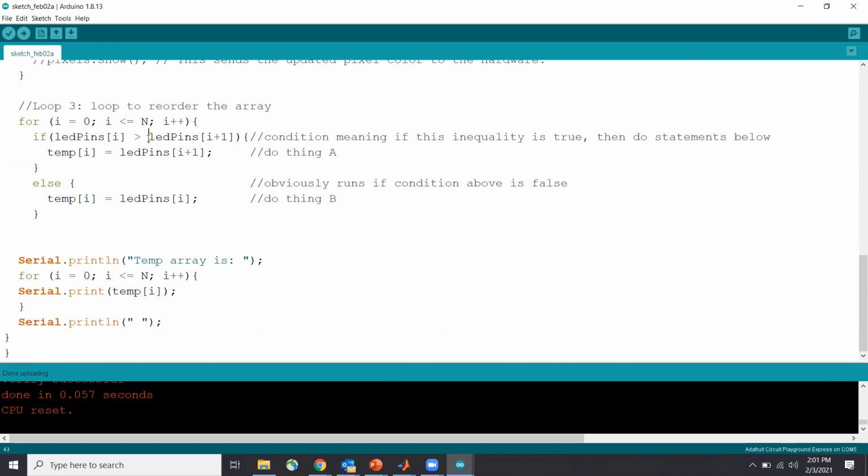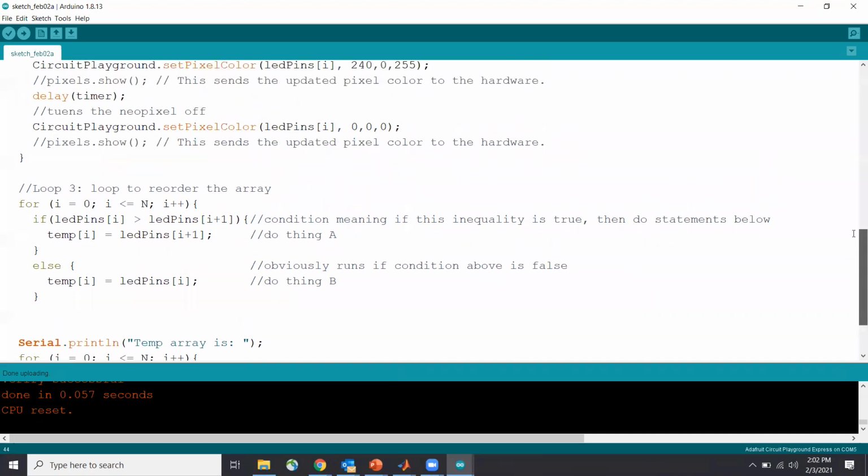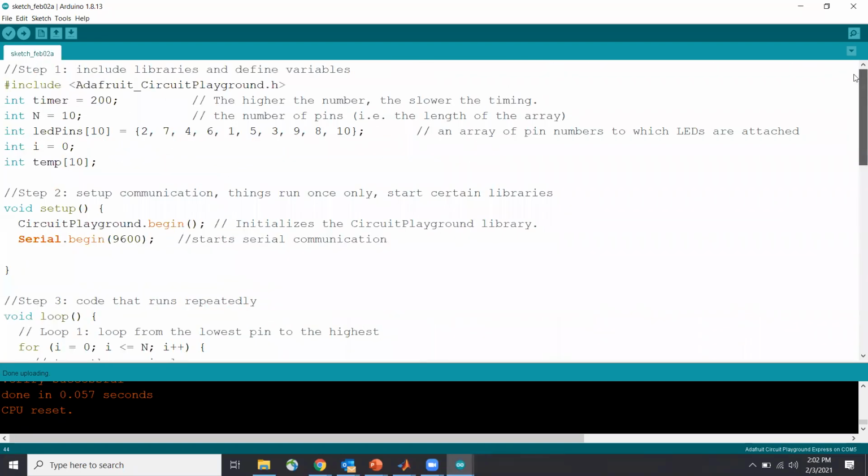Just because you compare and look for the smaller value, this one right here, the first time it runs through, LED pins at, let's see, temp at I. This should overwrite temp at I, and this should give us a couple more values.